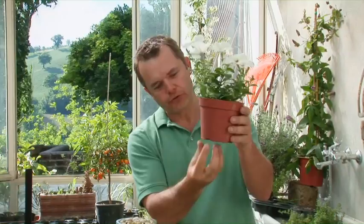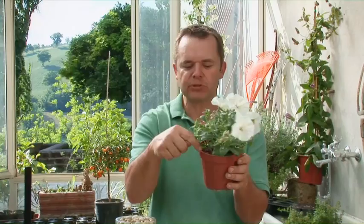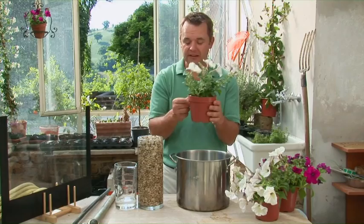It's the ability for the compost to contract, and it can't readily absorb new water. How often have you poured water onto a new plant just to have it drip out incredibly fast? What happens is the compost contracts, there's a little gap between the pot and the compost, and the water just runs straight through. Somehow we've got to re-wet this, and this is by far the best way to do it.